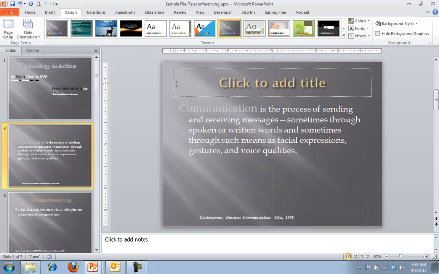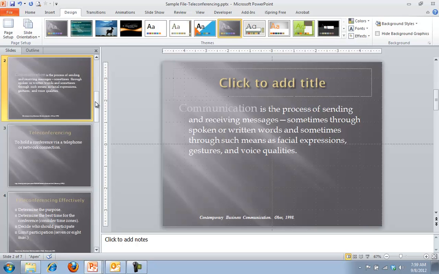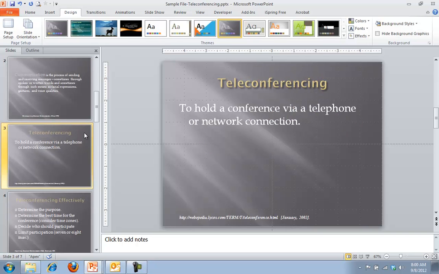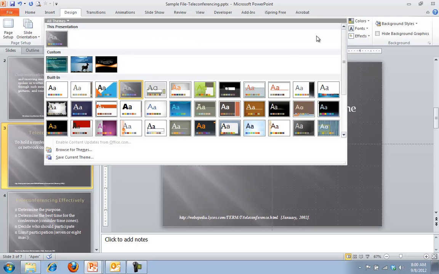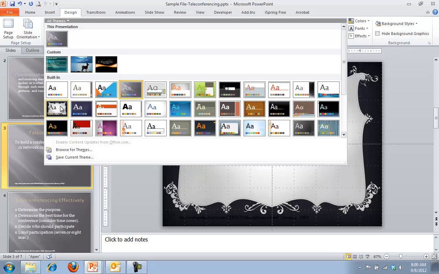Now let's say that I wanted a slide to be a little different. I can actually apply different themes to different slides. You want to be careful with that and shouldn't do that too often, but let's say I wanted to change this slide a little bit just for contrast. I select the slide, and then I go to the More Themes area, find the theme that I would like for this slide and this slide only.